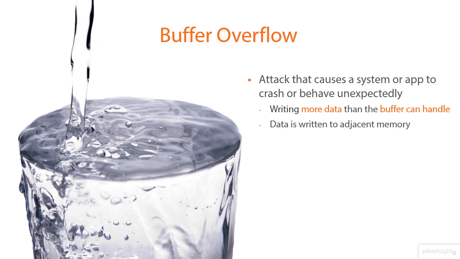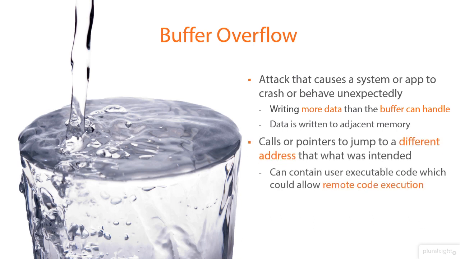It's an attack that can cause a system or an app to crash or perhaps behave unexpectedly. So when we write more data to that buffer than the buffer can handle, it's either going to crash or spill over to adjacent areas of memory. And if we're able to pad those adjacent memory areas with data and then issue some type of pointer command to access that adjacent data and run those executables or run that script or run whatever that command happens to be sitting in that memory space, we could do some type of buffer overflow attack.